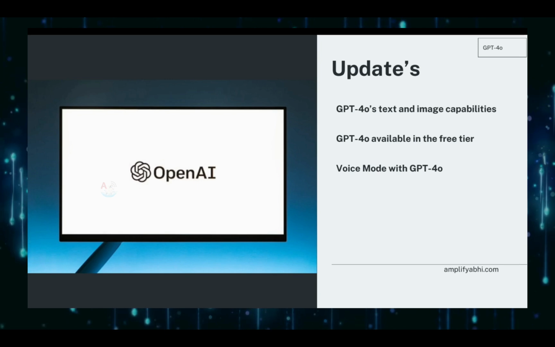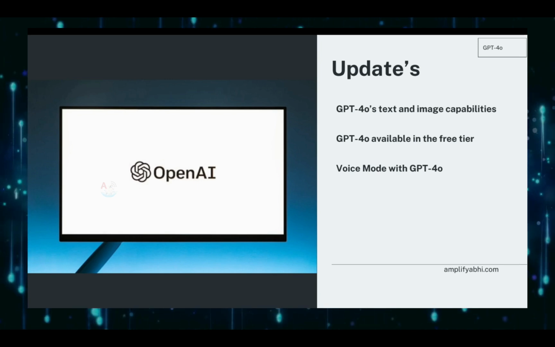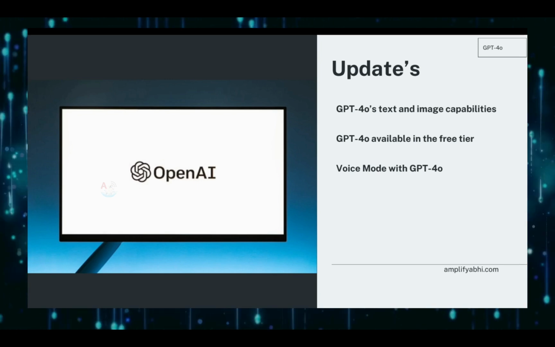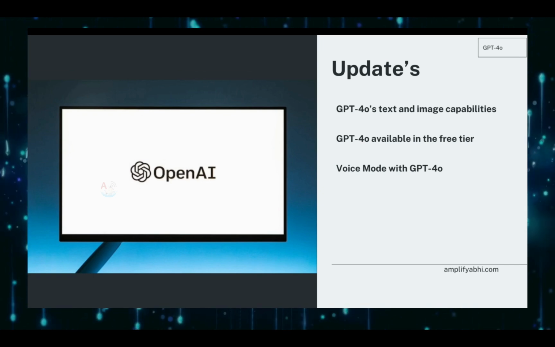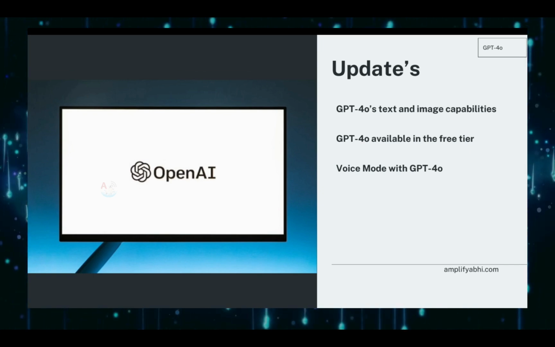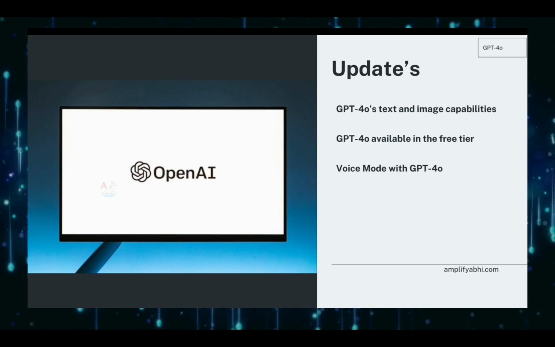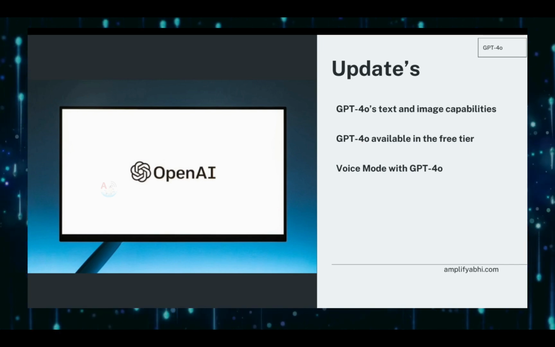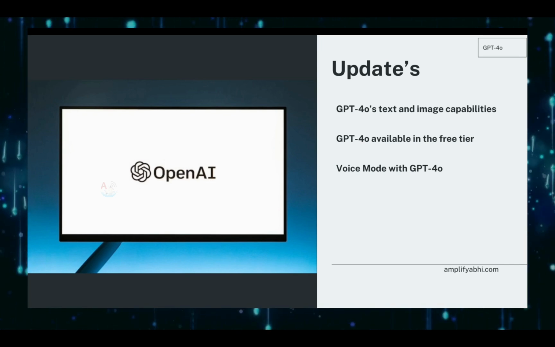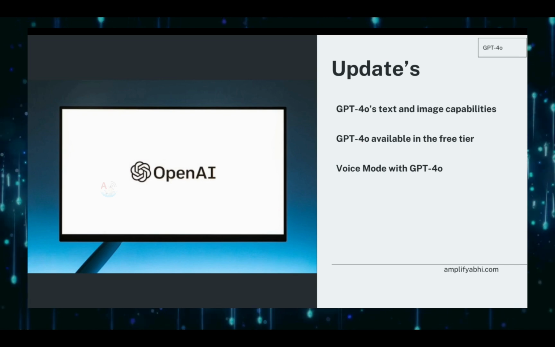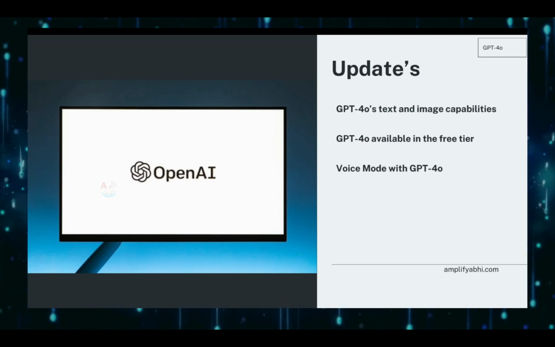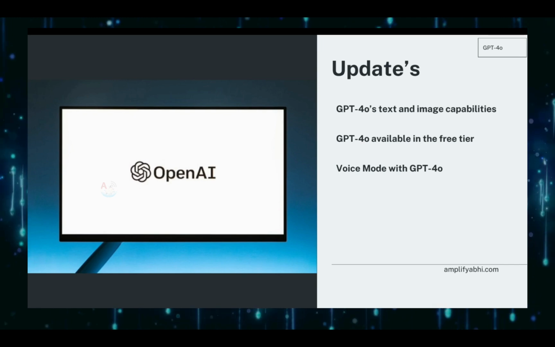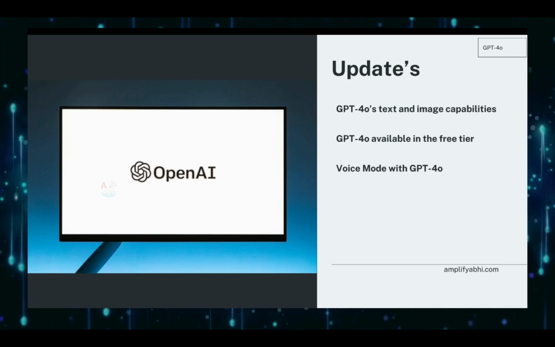So these particular features we are going to see in the future models of OpenAI. And also, as we have said earlier in this vlog, this will be available in the free tier, but there might be a few restrictions. Still we are not able to use this particular 4.0, and it will be available soon. So in our next vlog we will try to make use of these particular features and explore more.